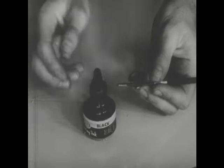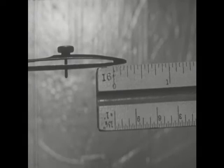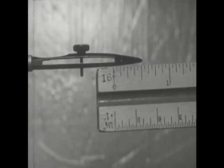Not more than 1/4 of an inch of ink should be put in the pen on account of danger of blots. Putting too much ink in the pen is asking for trouble. Blots and other mistakes are smeared and allowed to dry before erasing.